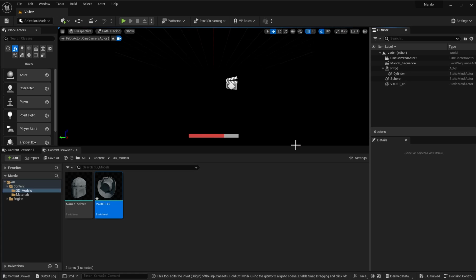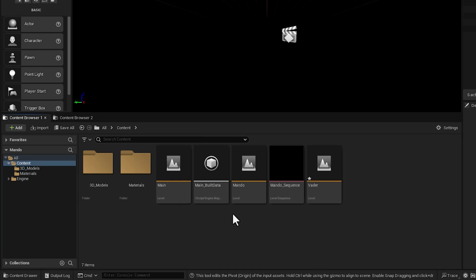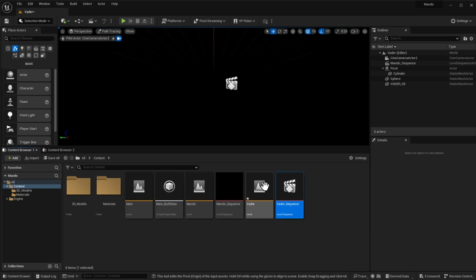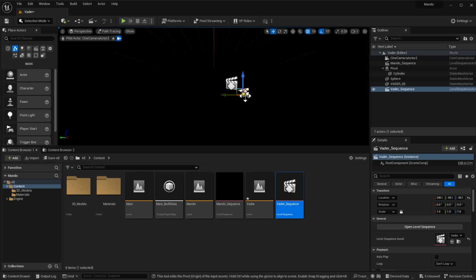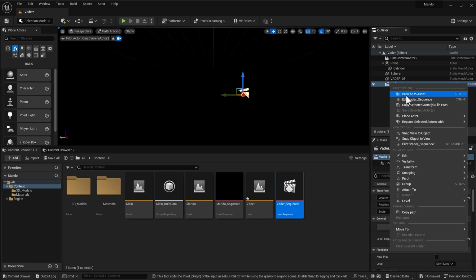If we make changes to that, if we bring it in and we reassign everything and then we make changes, we lose the Mandalorian sequence that we need. So what I'm going to do is come over to the content browser at the top level, and I'm just going to grab the Mando sequence, drag and drop, and choose copy here, and we're going to call this Vader sequence, and then we're going to drag this right into the project here. I'm going to delete the Mandalorian sequence right there, and then I'm going to select this Vader sequence, right click and choose Edit Vader Sequence.